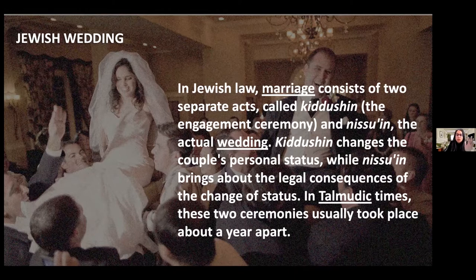And so therefore, Kiddushin means really setting apart. Now, this is not going to make those of us who are feminists too happy, but the original meaning of Kiddushin in the marriage ceremony is that now the woman is being set apart specifically for the man. So in other words, she cannot be with any other man. And that's what the Kiddushin part of the ceremony is all about. So now she's engaged essentially. And when it was a year apart from the actual wedding, from the actual nuptials, she was still set apart for the husband. So if she engaged in extramarital hanky-panky, she was committing adultery.